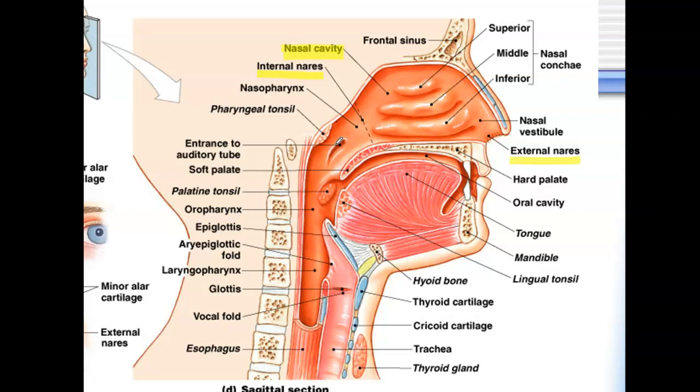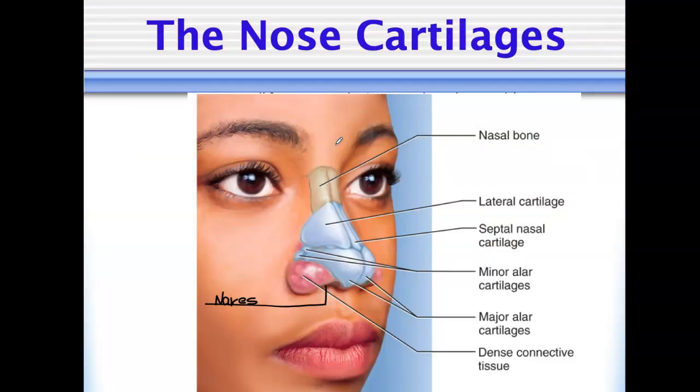And the rest we'll get to, all these other structures. There's a lot of names here. Okay, so looking at those again, this is the region of bone. The rest is all cartilage. Your nares then are the entryway, or your nostril. So when people say that they actually broke their nose, they don't mean that they broke the bone here, usually. They mean they broke the cartilage, or they did something to the septum. So a broken nose isn't always a bone. It's often the actual cartilage.